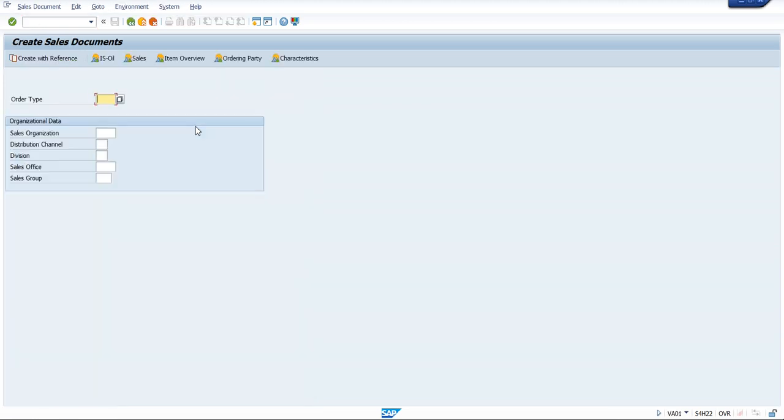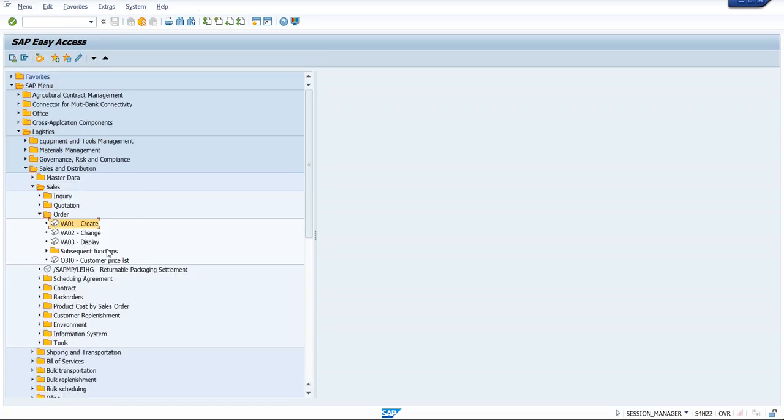See, it takes you to the same screen. The destination is the same, but the options are different. Instead of coming all this way, you can directly give this T code over here, and your work is done.